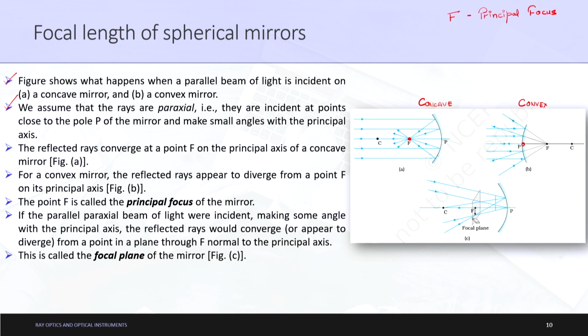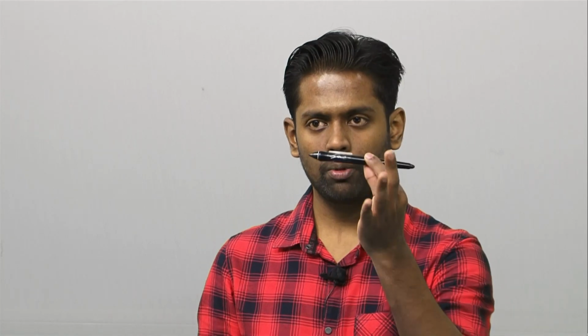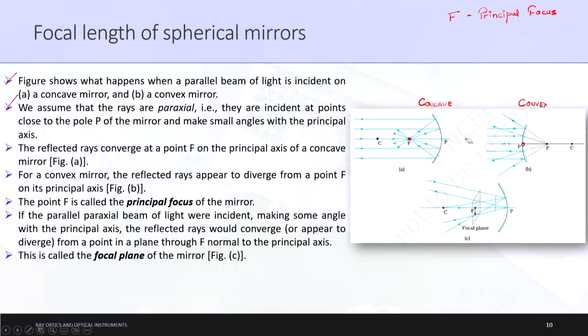This is a new thing, maybe you haven't learned this in your previous classes or discussions, but this is something called the focal plane. It is necessary only when the incident light beams are not paraxial. What does paraxial mean? Paraxial means that every ray of light is considered first of all to be parallel to the principal axis, and second, the angle which it makes is very small, as in we can consider sin theta approximately equal to tan theta approximately equal to theta. So, that is the end of the focal length discussion also.